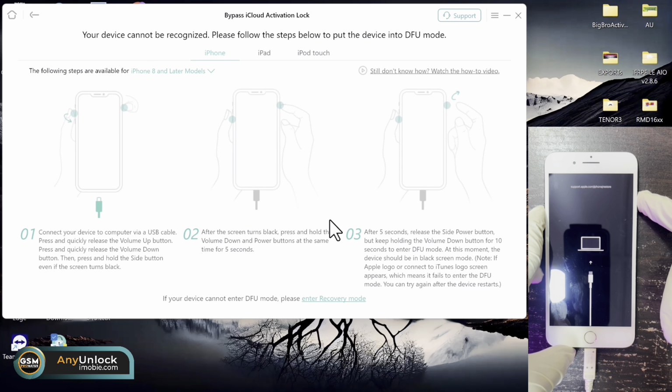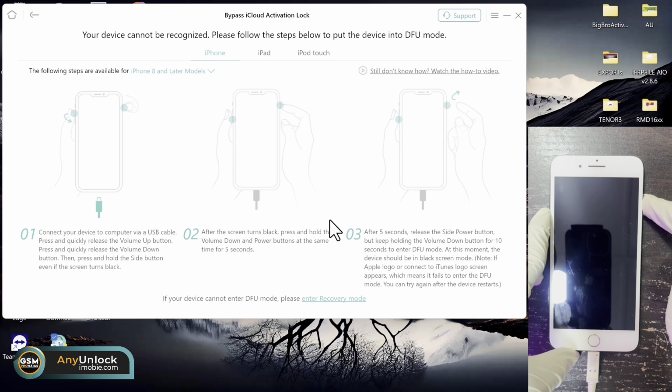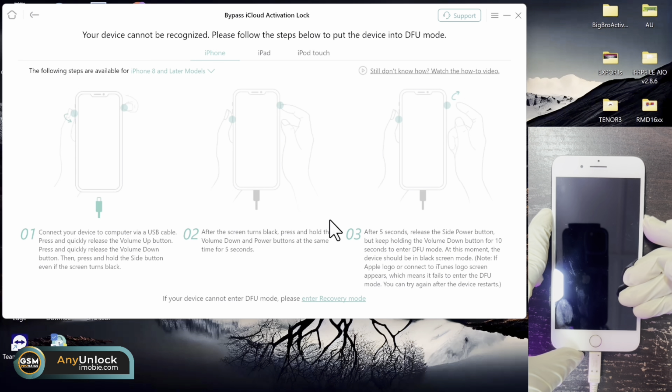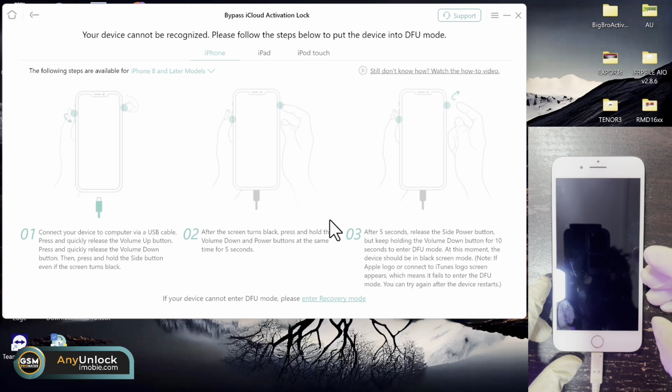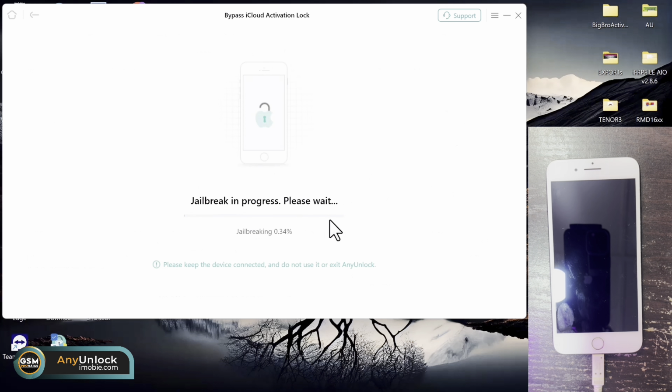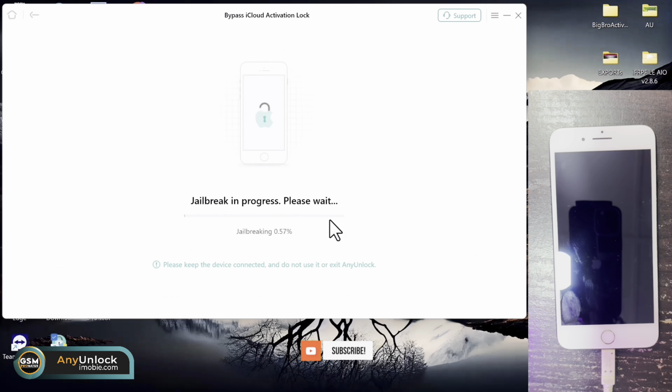Now we are having an iPhone, so you go to the iPhone section, which is already selected, and you press and hold the combination keys depending on your device type. As I said earlier, for my device, I hold the power button and then volume down simultaneously. Once the device goes blank, I release the power button and keep holding volume down till the device is detected in DFU. Once the device is in DFU, the jailbreak process will begin, just as you can see in the video. What you need to do is to just relax, sit back and wait for the tool to do its thing. This will take some time, so just make sure you don't interrupt the connection between the device and the software.